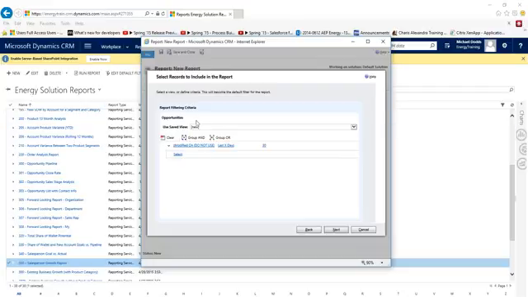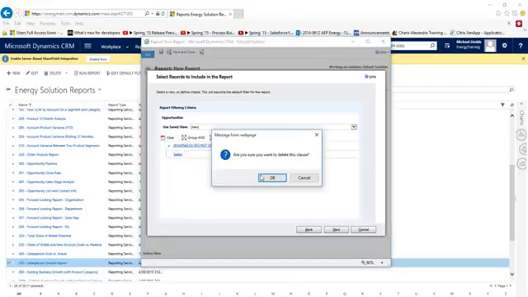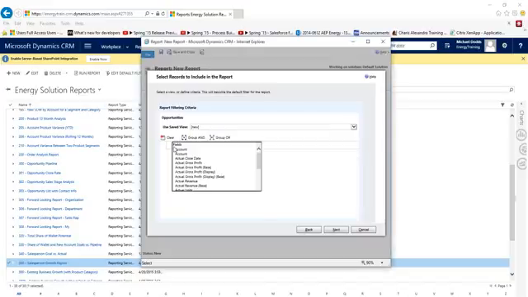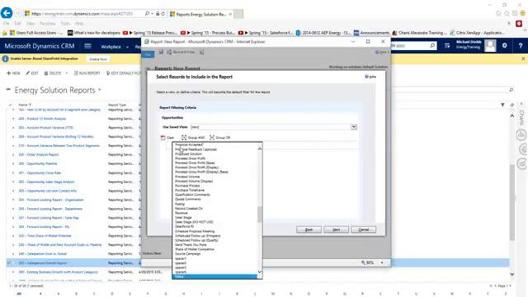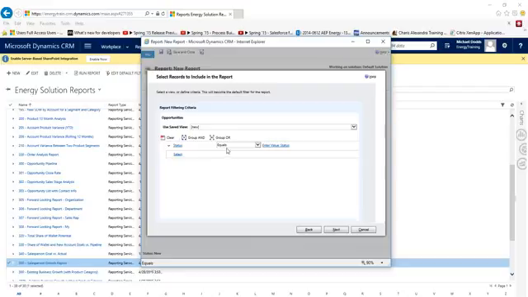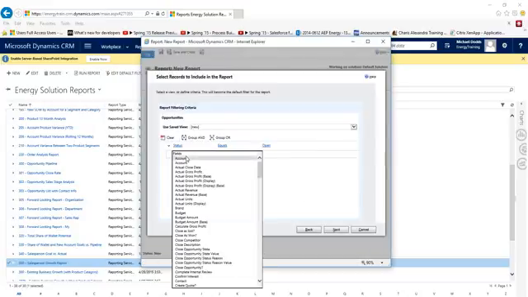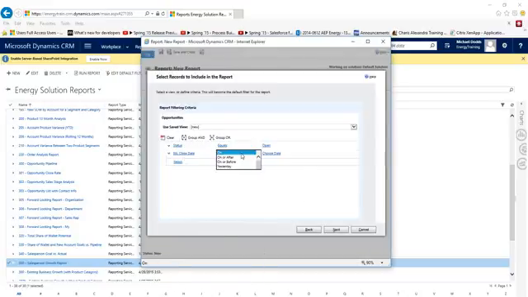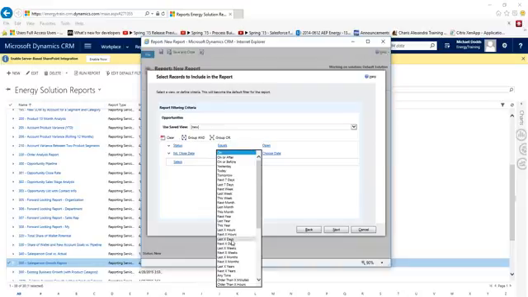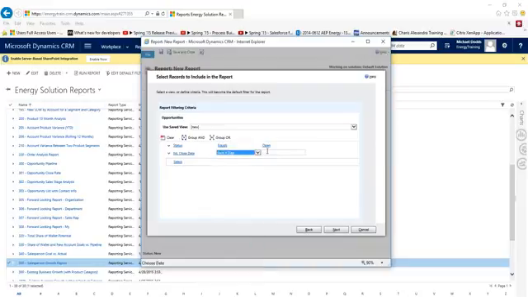And for this, in a report wizard, it's going to come up with some pre-filtering items for you. If it doesn't apply, just click on the down caret and click Delete. So we want to look at open opportunities. So we're going to go to Status equals Open. And then we want to look where the estimated close date is in the next 60 days. So we do next X days where X equals 60. And then we click Next.